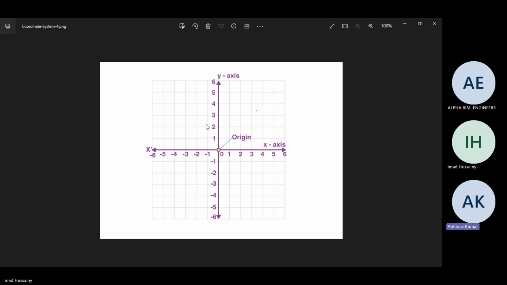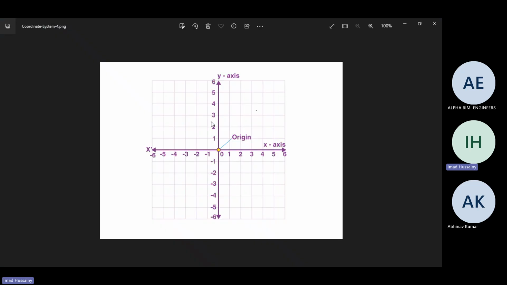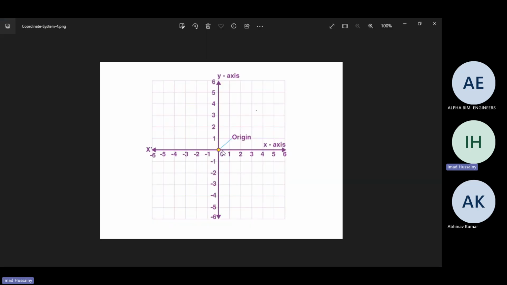And there are four quadrants. From here, the X value will be positive and the Y value will be positive. If you come to the second quadrant, X is a negative value, but Y is positive. And once you jump into this quadrant, both are negative. But once you jump in here, X will be positive and Y will be negative. Don't worry. Most of the time we are working here only. Initially, to start at exactly this X and Y matching point, what will be my Cartesian coordinate value? 0, comma 0. X will be 0, Y will be 0. Then only I can start from here.